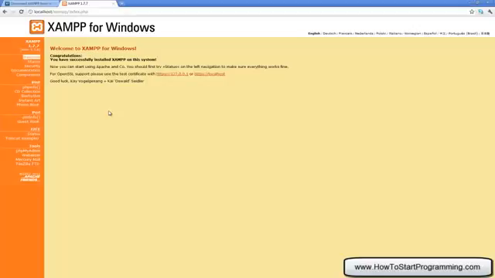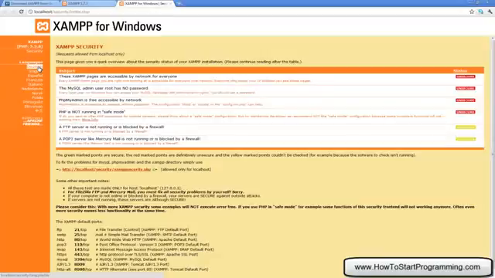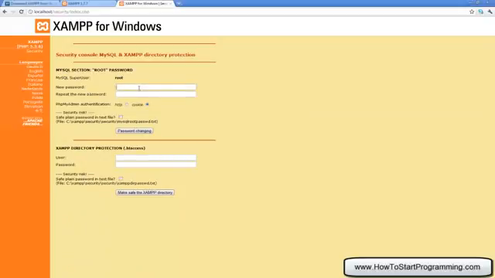So the first thing you need to do before anything is go over here to security. You want to set a password for the MySQL database, and also edit the .htaccess so no one else but you can access these files. So you want to go to security and then just click this link right here, and you can set a password for the MySQL database. The username is root. We'll need to remember this password for later, so I'm just going to set my password as something random right now, and you can just set yours to whatever you want as long as you remember it.